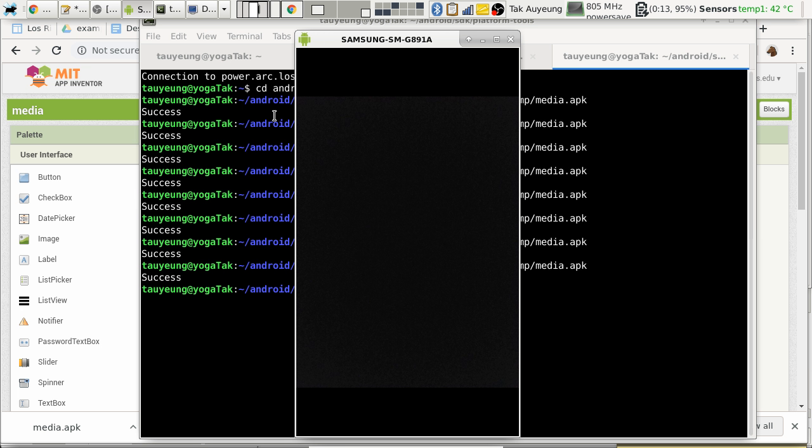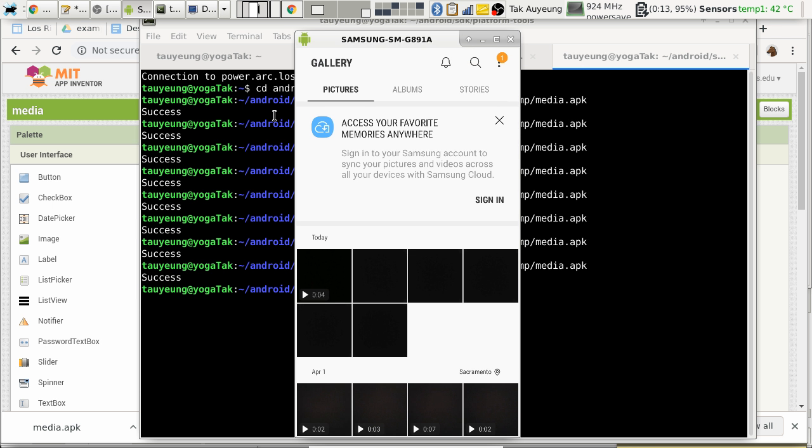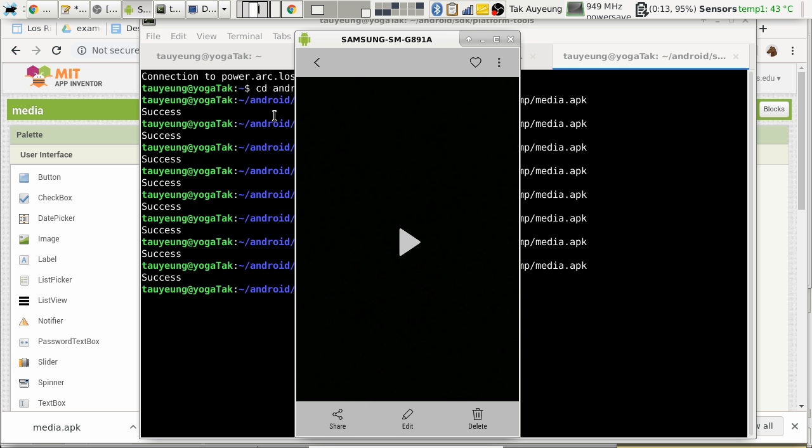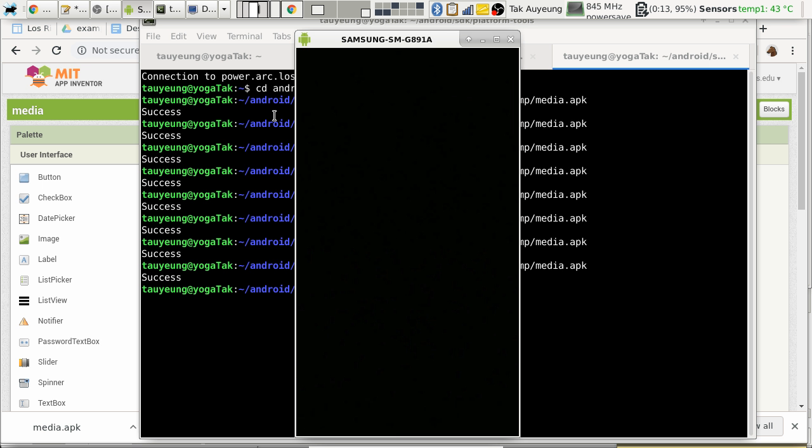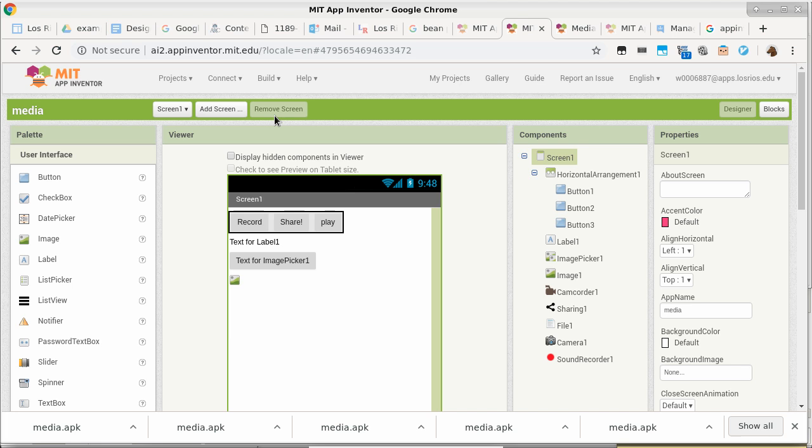So yeah, you're able to have access to the pictures. And it looks like even the recording is here too. You can share from here. So some weird stuff.